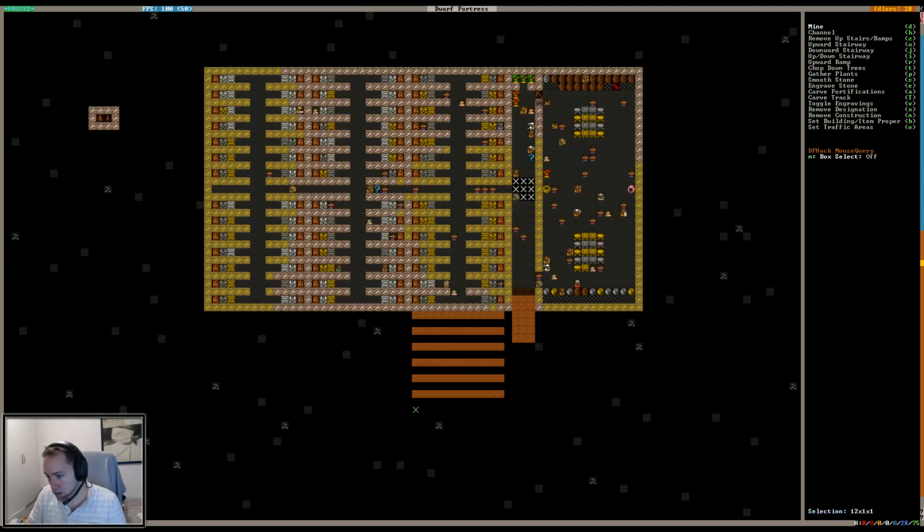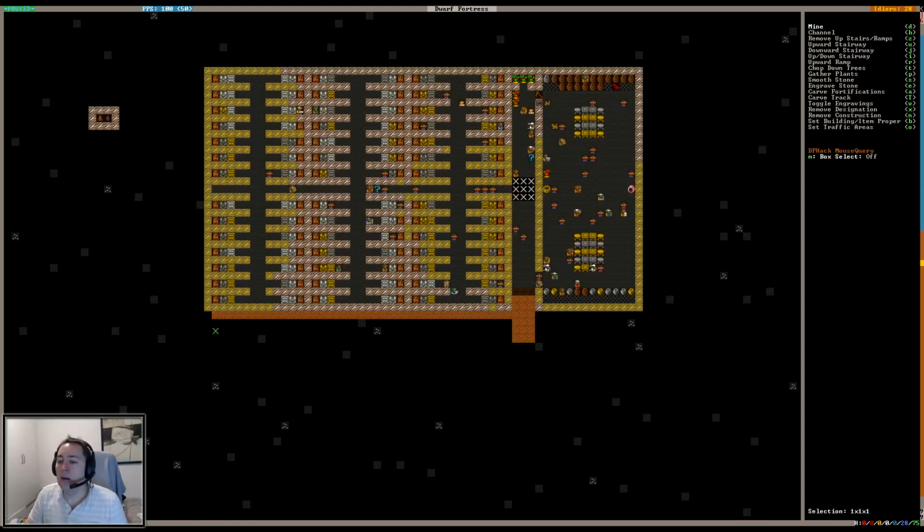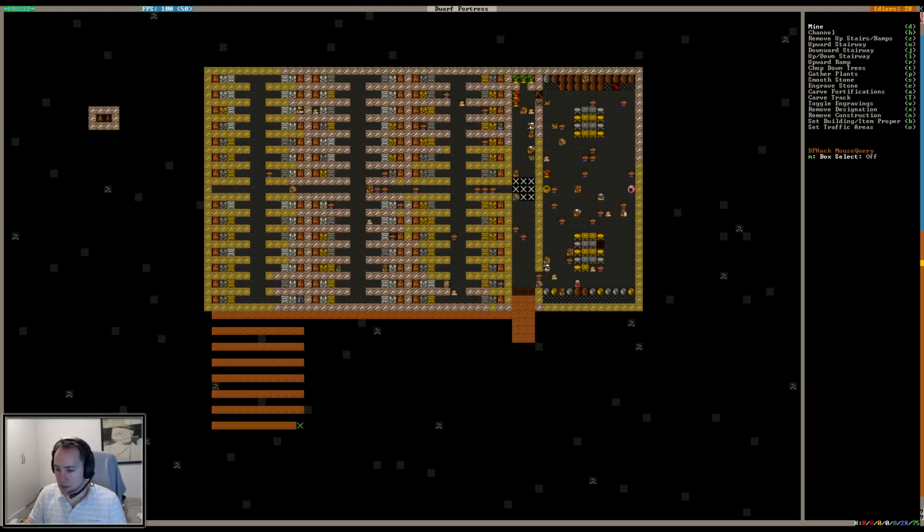I don't know why I chose 7. I think it was just what fit at the time. 7. Yeah. Wait, no, I don't want to do it like that. This. And I don't want to do it like that either. That. 1, 2, 7. There we go. I'm going to whack them down here.